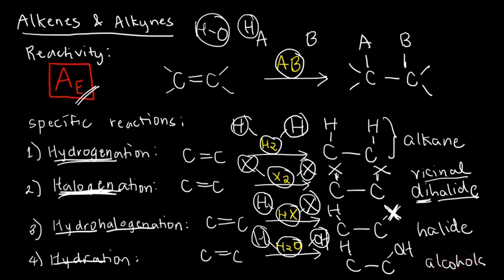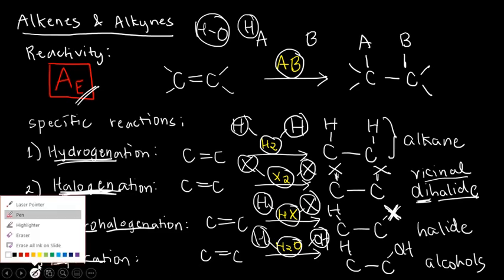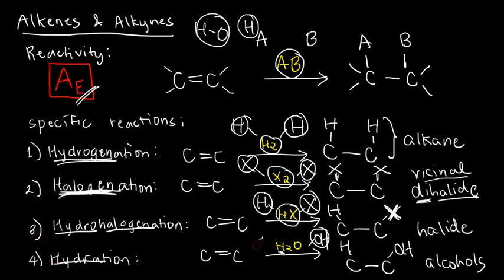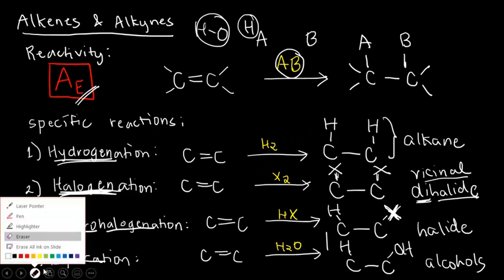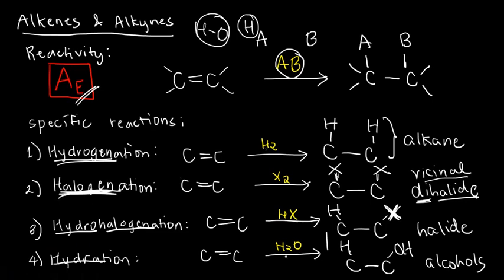So the product of hydration of alkenes is actually an alcohol. Also, let me erase some of the details here. I want to clarify something. In practice sets or quiz questions, it is very likely that you don't just see these reagents on their own. For example, you should know that in hydrogenation, our hydrogen is always assisted by metal catalysts like palladium.